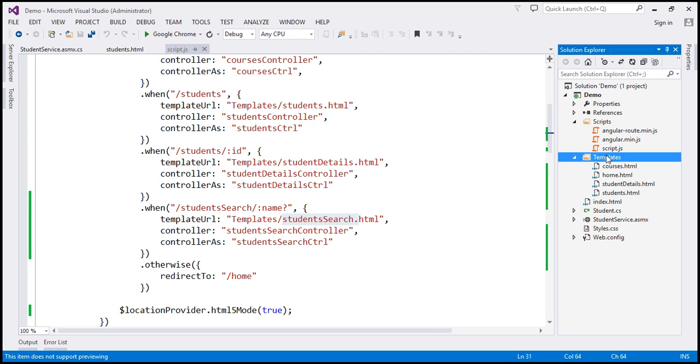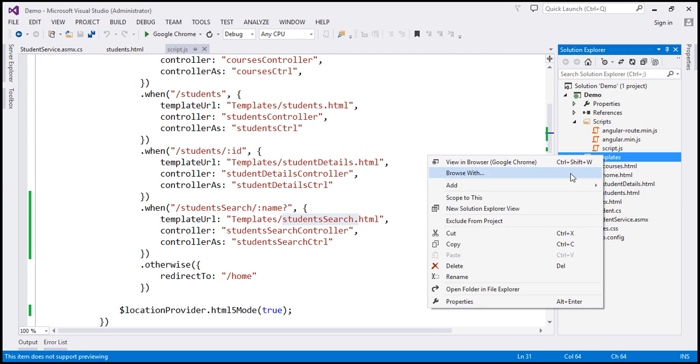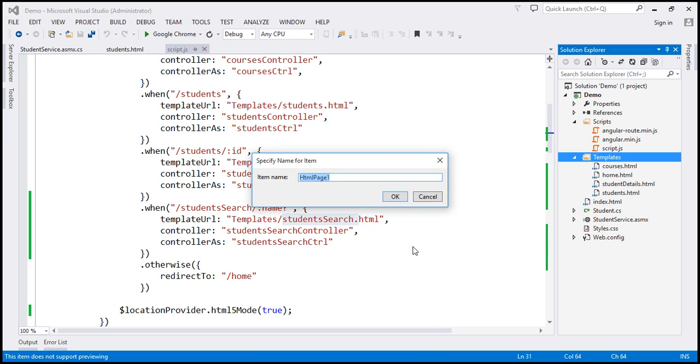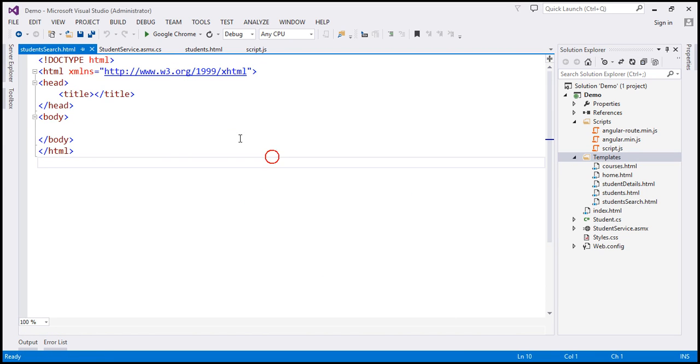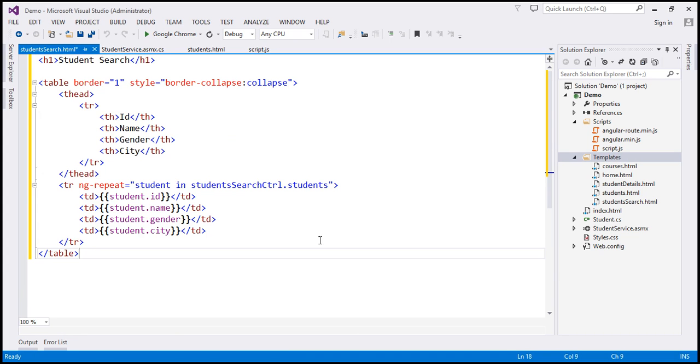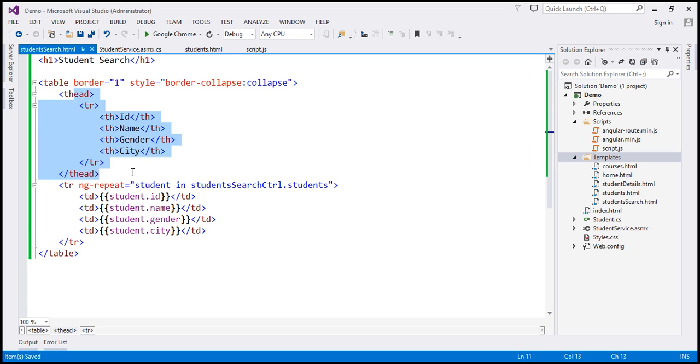Let's right click on the templates folder, add, and we want to add a new HTML file, and the name of the file is going to be student search. Let's click OK, and in the interest of time I have already typed some HTML, so let's copy and paste it here. Notice we have an h1 element, and then we have a table where we set border to 1, and we have collapsed the border, and within the table head we display the column headers: ID, name, gender, and city.